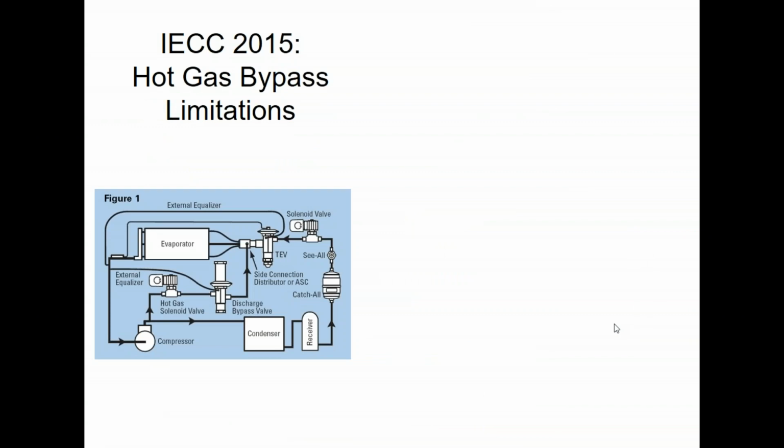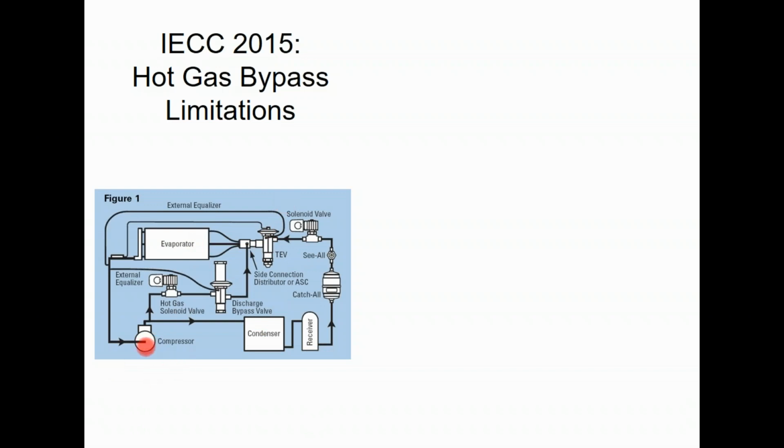There are additional limits on hot gas bypass, right? So if you don't know what hot gas bypass is, just kind of the quickie tutorial here, right? Here's my evaporator, here's my condenser. They're kind of a yin and yang to each other, right? One absorbs heat, one rejects heat. And I have my compressor, which raises the pressure and temperature. Then I have my TXV, which meters it back into the evaporator.